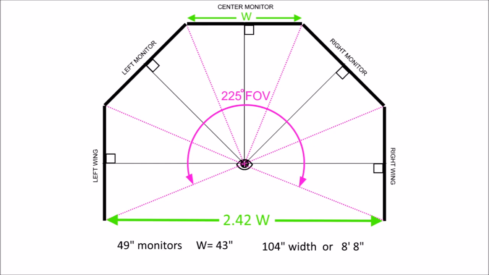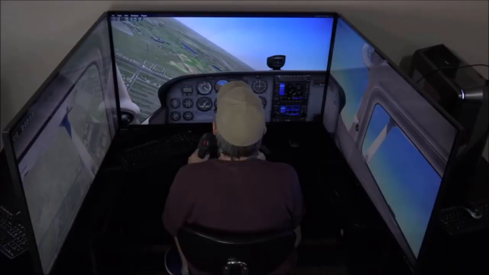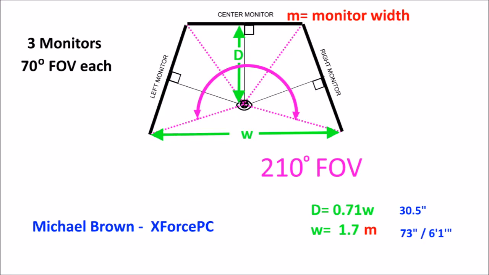We're not limited to the 45 degrees, of course. One novel approach I saw by Michael Brown, he's at X-Force PC, involved a 70-degree field of view for each monitor. This allows a behind-the-wing field of view, looking 15 degrees behind the wing, of course. However, it does have some disadvantages.